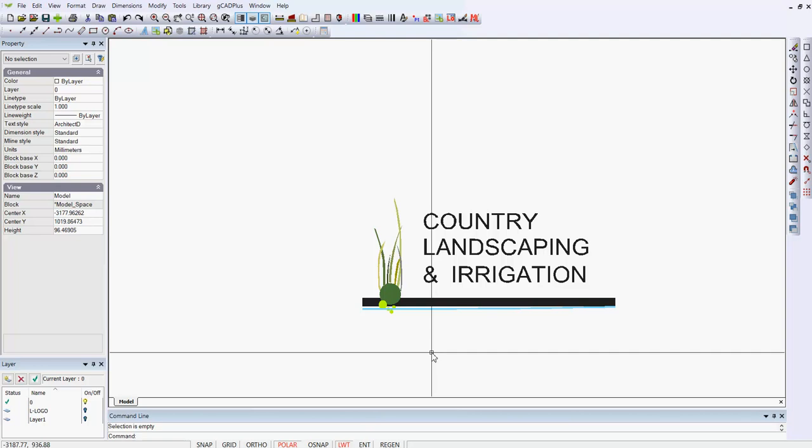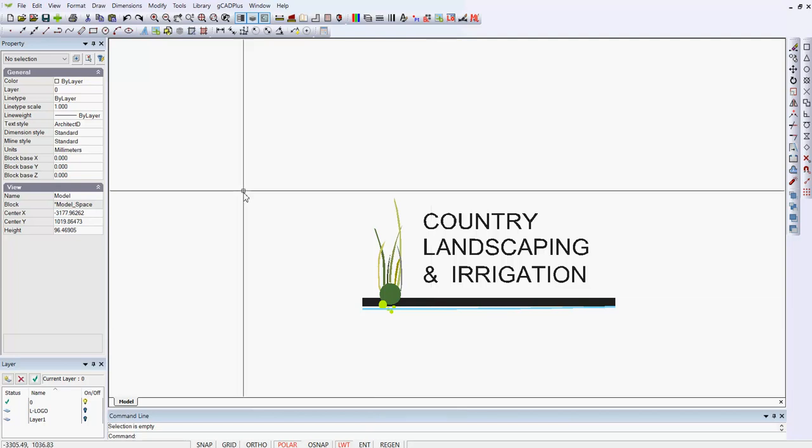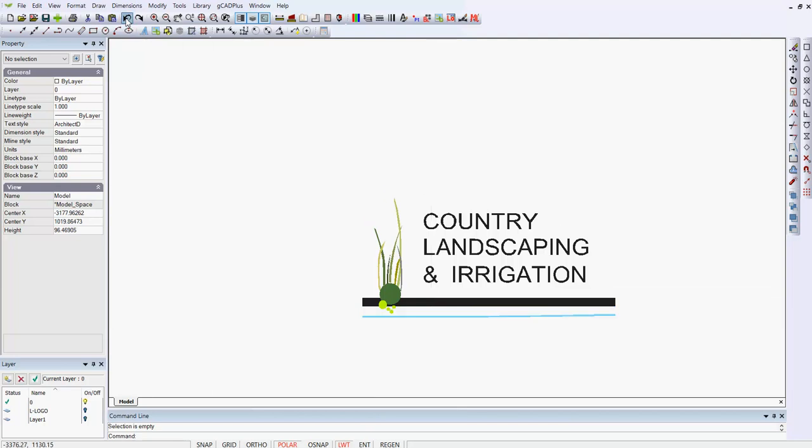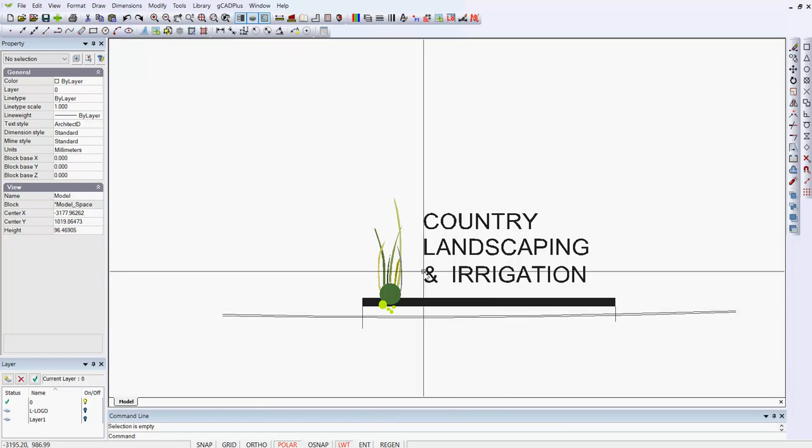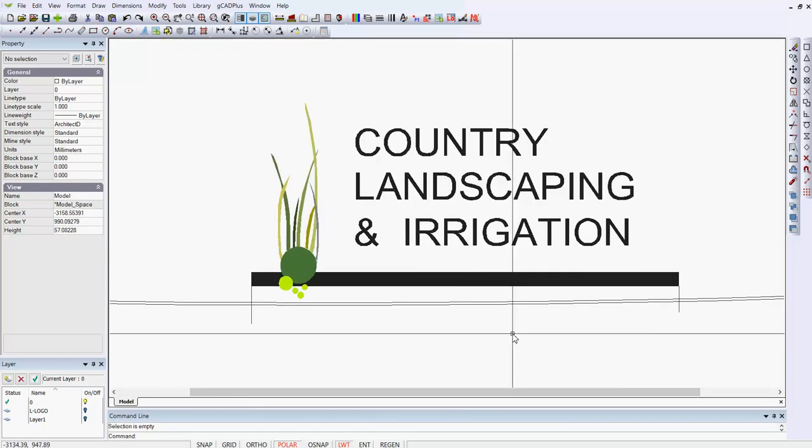I might have to rotate and twist that a little to make it better, but let me undo and get back to where we were, and one more undo I think, and that's where we were when we started doing the trimming.